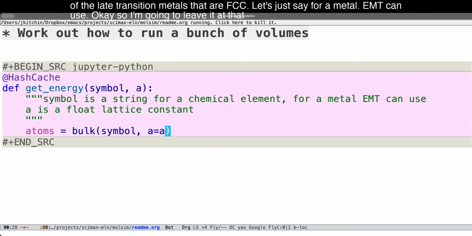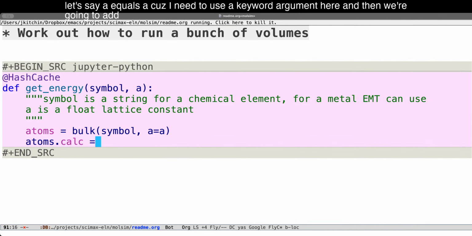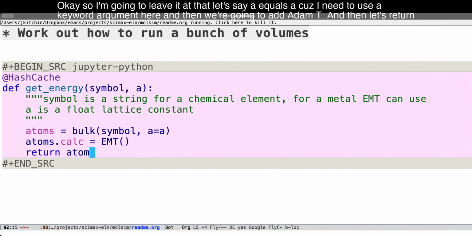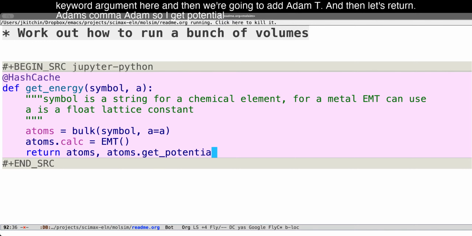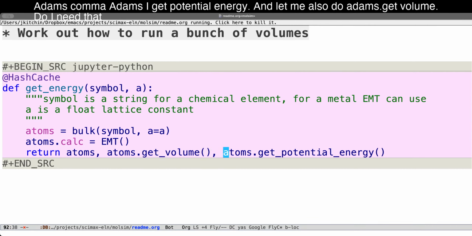Let's say a equals a, because I need to use a keyword argument here. And then we're going to add atoms.calc equals EMT. And then let's return atoms, comma, atoms.get_potential_energy. And let me also do atoms.get_volume. Do I need that? We don't need that.